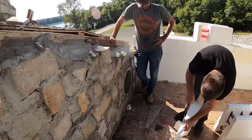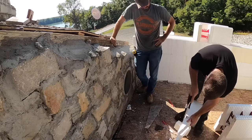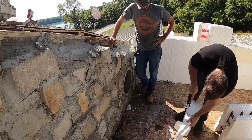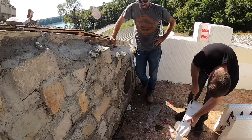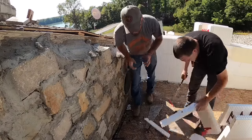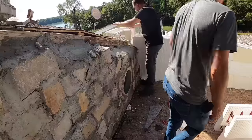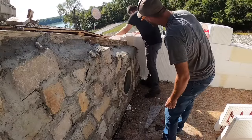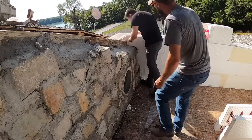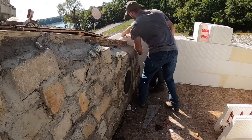Break that off completely now. If this doesn't show you all the versatility of ICF, I don't know what will. I mean, this is crazy stuff here. That's looking a lot better. Yeah, and still I think right on that corner now. If we just chamfer the corner, we may get it.